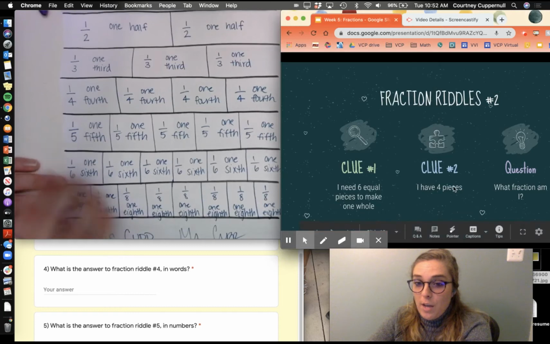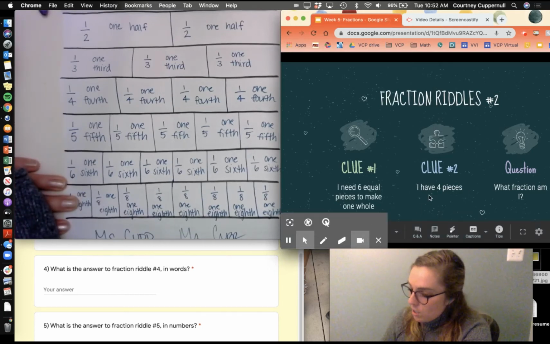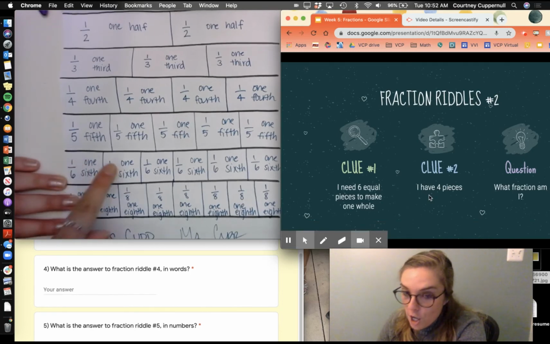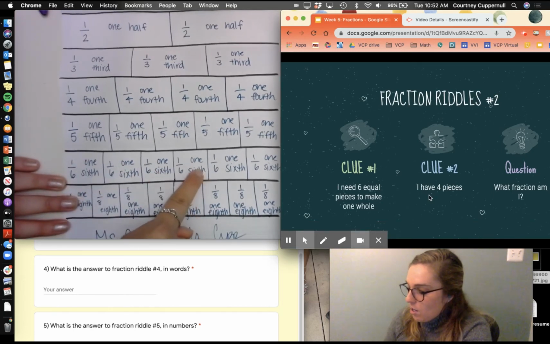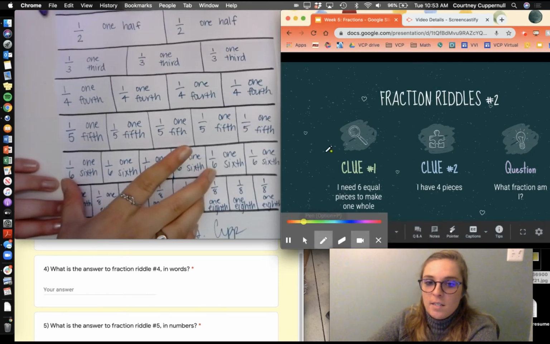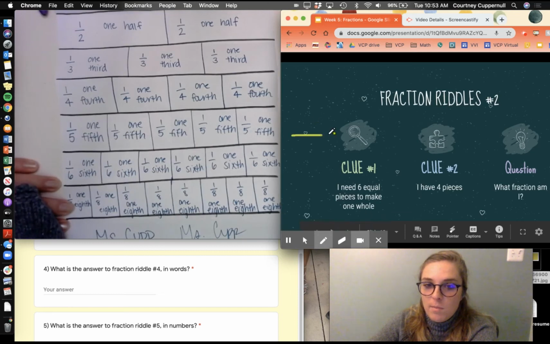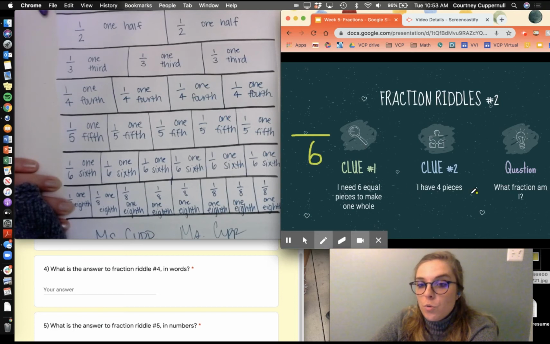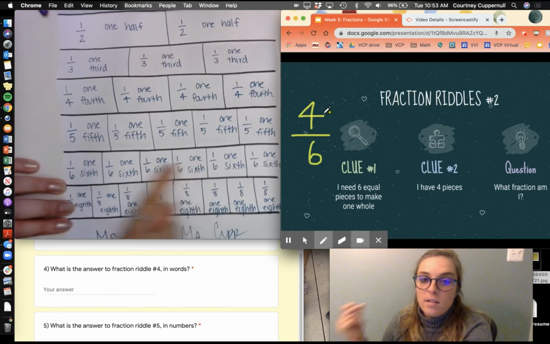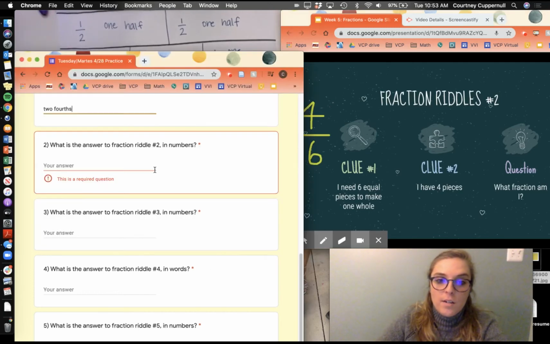Reminder, it told us that we have 4 pieces. So then I would know, just counting, I have 1, 2, 3, 4 sixths. So this amount right here, I have 4 sixths of my whole. So the answer in this case is, I remember this clue 1 is telling me my denominator. It's telling me that I need 6 pieces to make a whole. Clue 2 is telling me my numerator. I have 4 pieces. This fraction is 1, 2, 3, 4, 4 sixths. It is good. Let's get to our form.